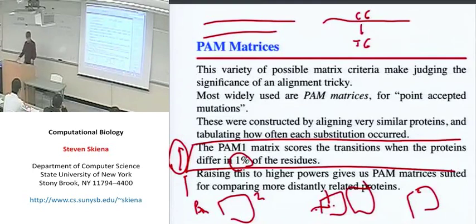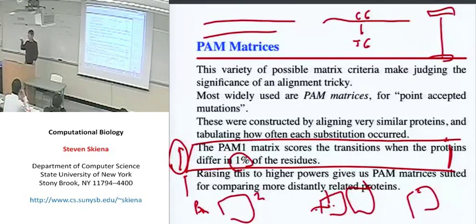So one way to think about it is, if you know how much evolutionary distance there is likely to be between your two proteins, okay? Maybe you're comparing a human and a chicken protein, and you know that the common ancestor of the human and the chicken was, I'm going to say, 200 million years ago. Then you know that there's been that much evolutionary drift since then. You'll have a certain amount of sequence variation you expect. If a 1% change in protein corresponds to, let's say, a million years, then what you would probably want to do is a PAM-200 matrix, corresponding to a similar length of time since those two sequences diverged.